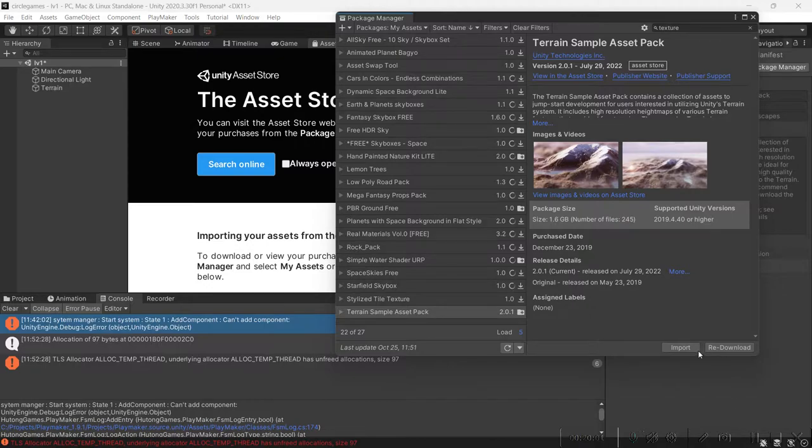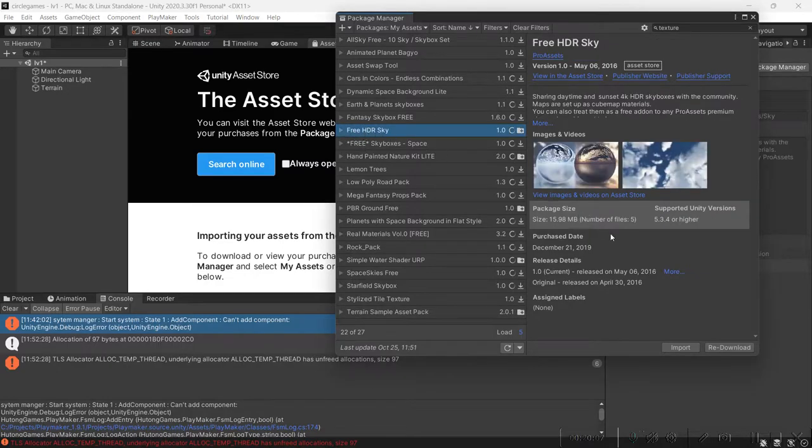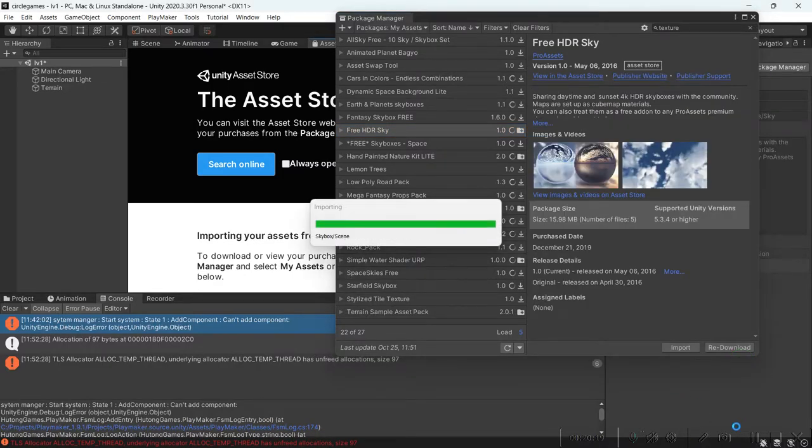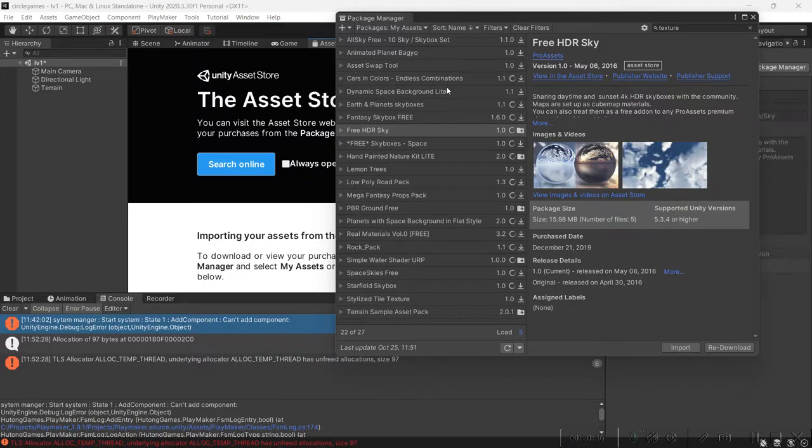Okay, now we are back. I believe I can now exit this. All right, let's just add one more thing. Let's just add this guy. All right, so I'm just going to add this guy and we'll continue from there. It might take a while since it's HDR compressing something, so I'm just going to pause again and resume again. All right, so that has been imported. If you want to get the HDR Sky as well, you just go to the asset store, search for free HDR Sky, and you will get it.